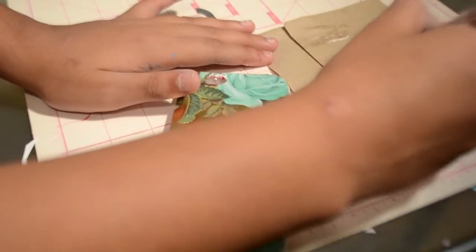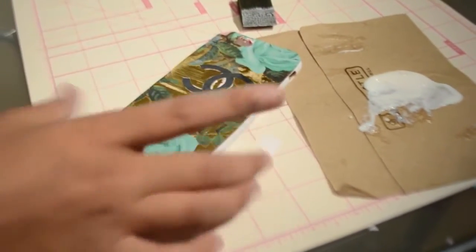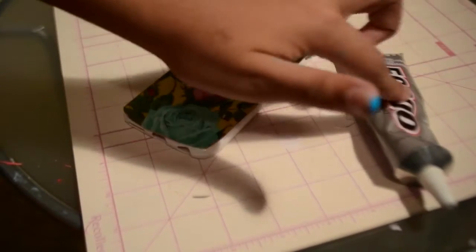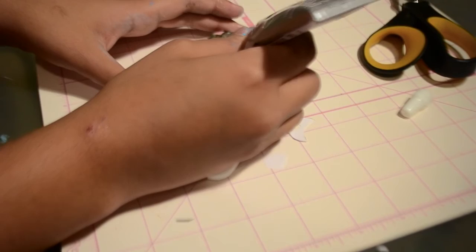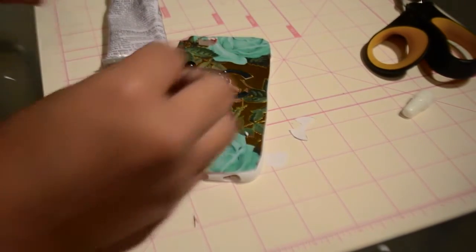Now I'm cutting my Chanel logo — cut it completely and precisely, it's going to take some time but make sure you do this right. Once you've decided where you want to put your Chanel logo, take Mod Podge and apply it where you're putting the logo. I know it doesn't look clear but trust me, after you blend it it becomes clear. I'm just putting my Chanel logo on my phone case, and then I'm taking more Mod Podge and applying it on top because I want that finished glossy effect. Now you're going to need your E6000 glue and black pearls. I'm lathering up the Chanel logo with E6000 glue, then taking my pearls and lining them up on the Chanel logo, pushing them down to make sure they stay. It finished and it looks so cute — I love it so much.